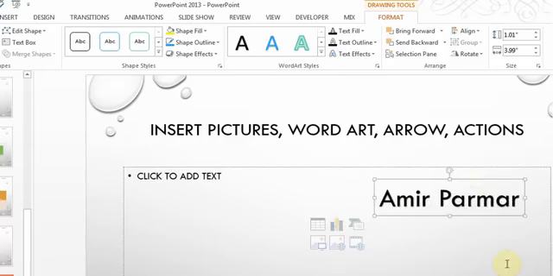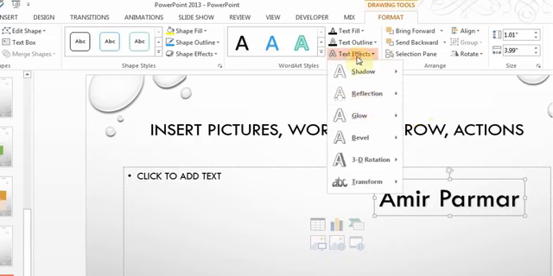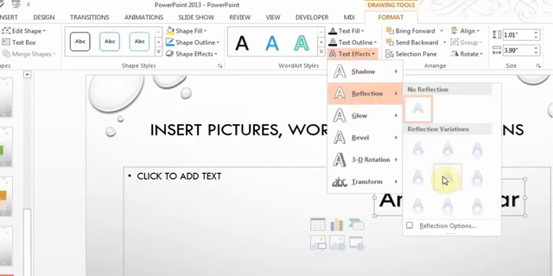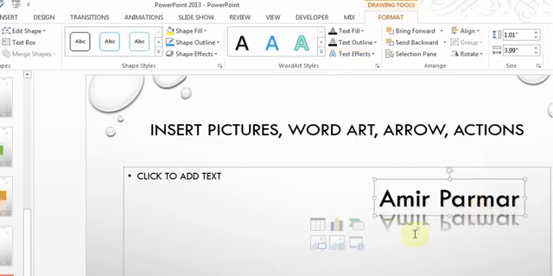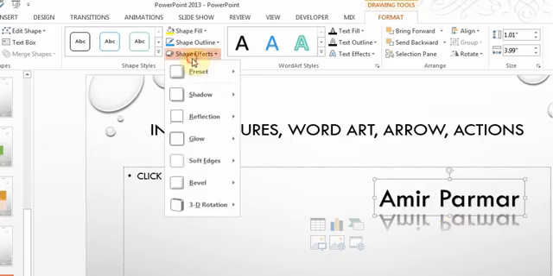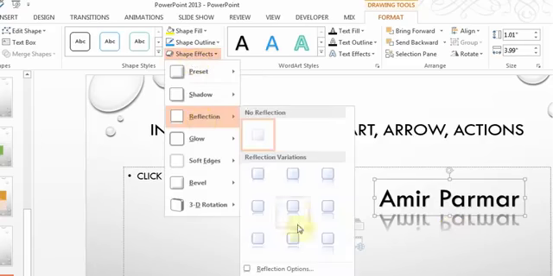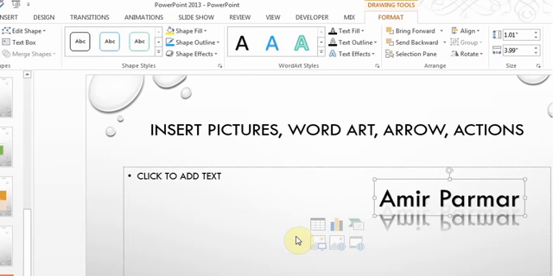Now again, you see they get questions in the tools. They might say something about text effects, and they might say do a reflection, and they might tell you half reflection or full reflection 8 points. So you need to choose whatever they are asking you to do, or they might have shape effects. So whatever they want you to add, just look for it in the tools, and then you can add that there.